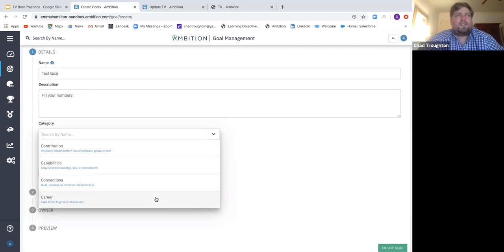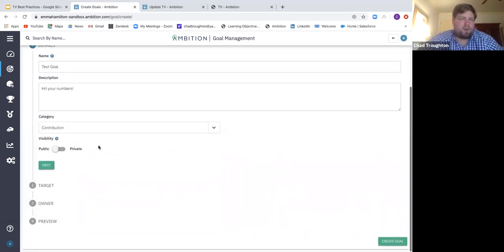Our CS leader actually established a book club for us, and so quarterly we have a sales book, or a negotiation book, or a relationships book for customers, things like that we work through. We're able to establish that as a goal and make sure that we are tracking towards that. We're always trying to self-improve and grow as CSMs so that we can better serve you guys as our partners. So you have the ability there to do career goals, things like that. But what we're going to do today, and what you guys will probably most commonly do, is around contribution.